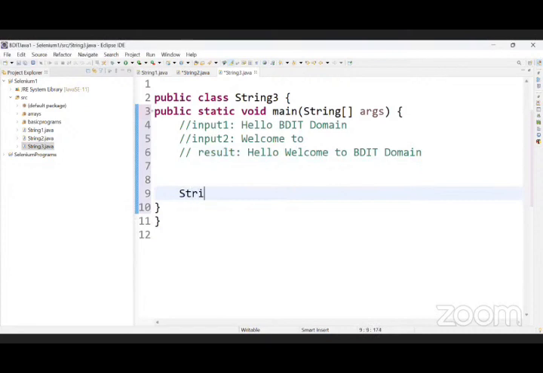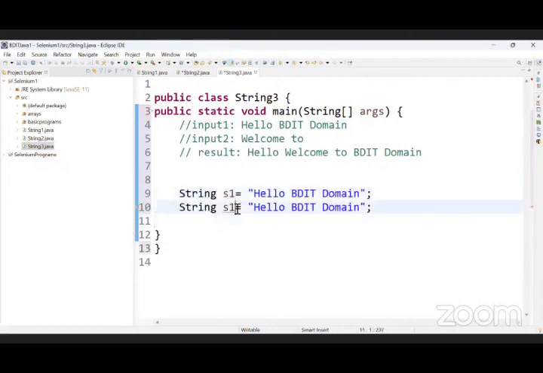See everyone. String S1 equal to hello BDIT. String S2 equal to welcome to.